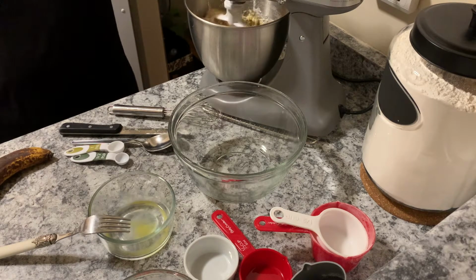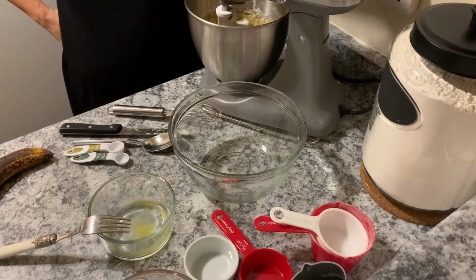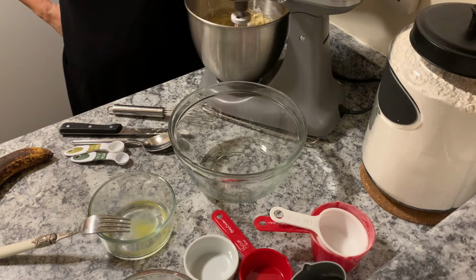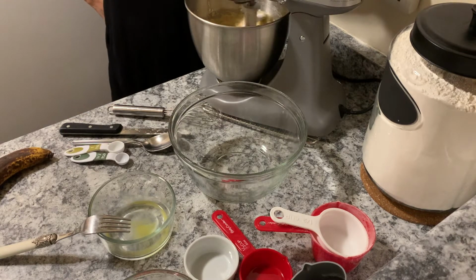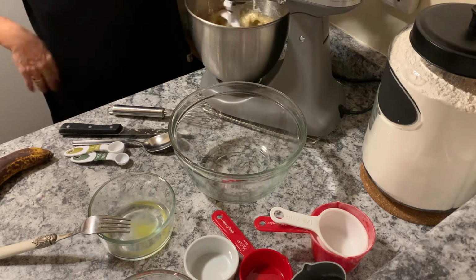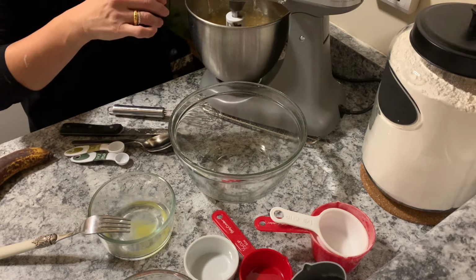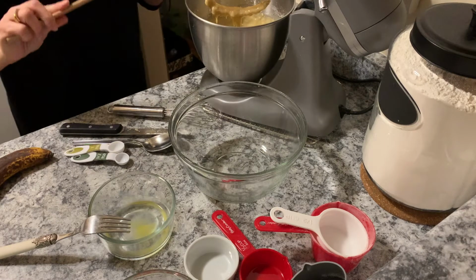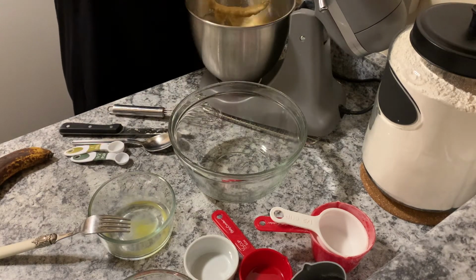And then we're gonna need an 8 to 9 inch square cake pan, and we're gonna bake it in a 350 Fahrenheit oven. Preheat it, and bake it for 40 to 45 minutes. And use a scraper like this to clean the sides up.